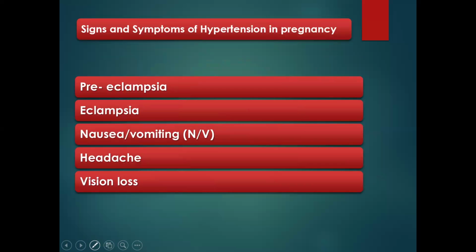Then in pregnancy, like we said, preeclampsia, eclampsia, nausea and vomiting, headache, and vision loss. You should take note of these symptoms: headache, vision loss, nausea, vomiting. They stand orders. If they give you this type of complaint and you don't have an idea that this could be hypertension related, that means eclampsia in a woman. You might be looking up the complaint under ordinary headache, you cannot find it. But under maternal health, that's where you're going to find it. So that's how it presents in pregnancy.